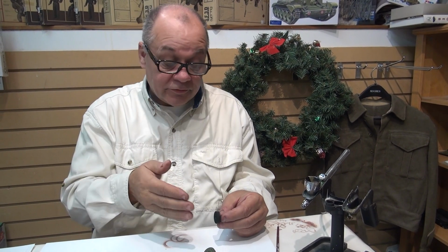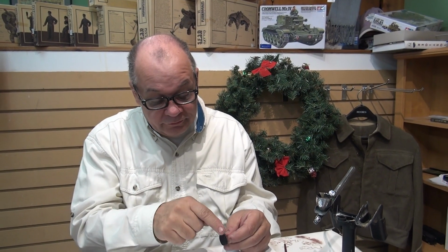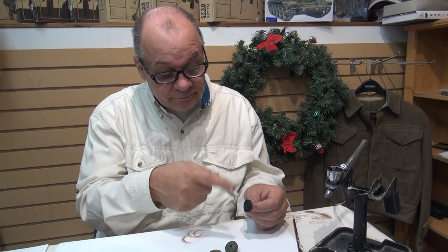And one of the things too with Tamiya plastic is that it's got a sheen to it, and it's going to reflect light no matter how small it is. There's going to be reflection in there which will attract attention. So make sure that you paint inside and between the wheels.